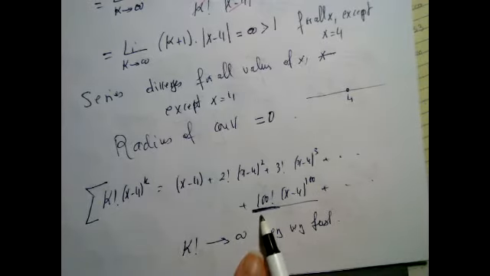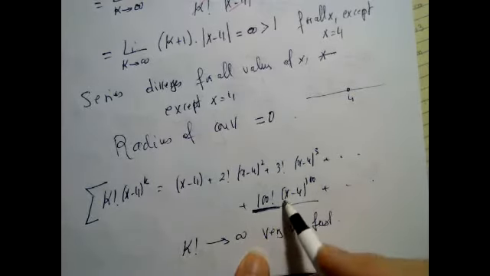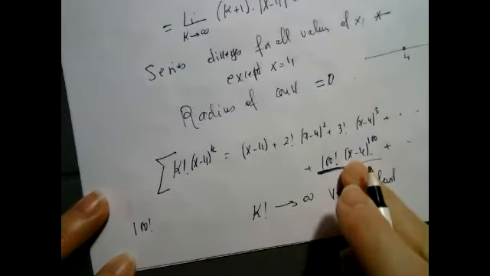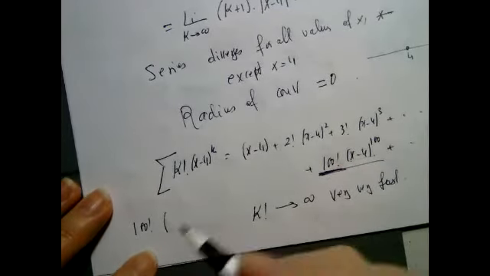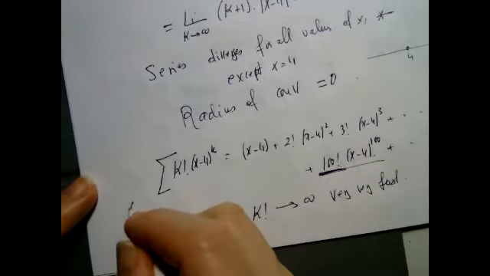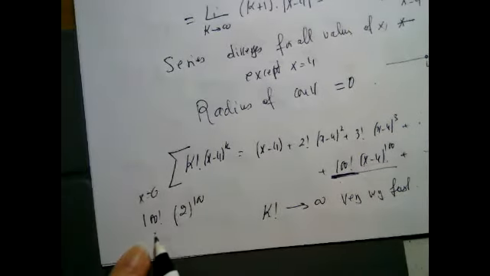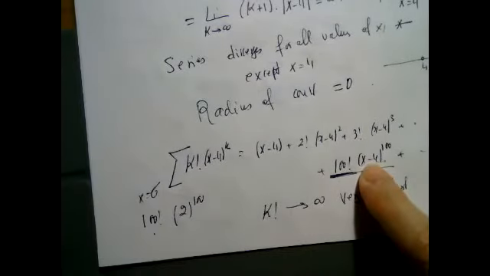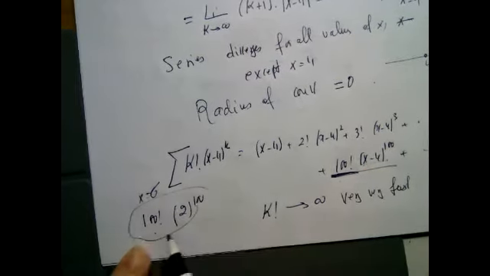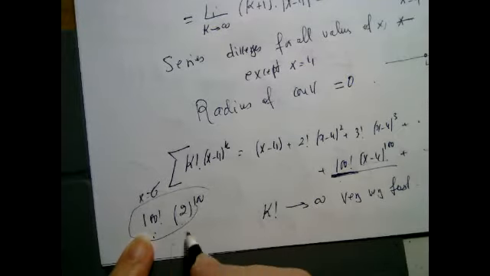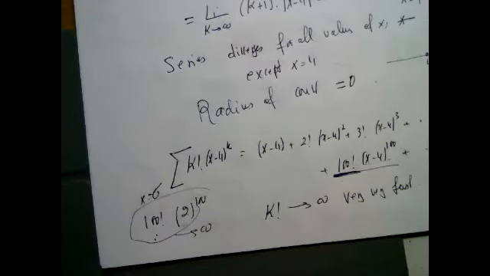If you evaluate 100 factorial and plug in any value for x, anything you can think of, let us pick x to be 6, for example, then you will have 2 to the power 100 times 100 factorial. I put in 6 for x, just a number off the top of my head. This number, 100 factorial, goes to infinity very, very fast. This number is huge, absolutely huge. There is no way for the series to converge. Those terms are going all the way to infinity.